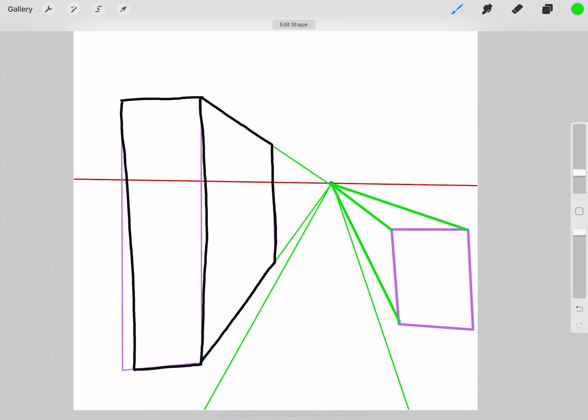And now I need to think about how wide I want this building to be. So I'm going to draw a line that is parallel to this and this. And since I can now see the top of this form, I need to draw another line on the top that is parallel to this and this.